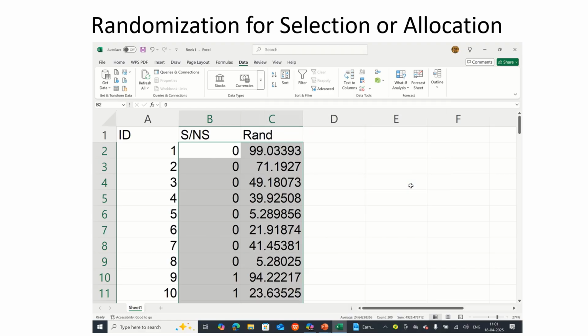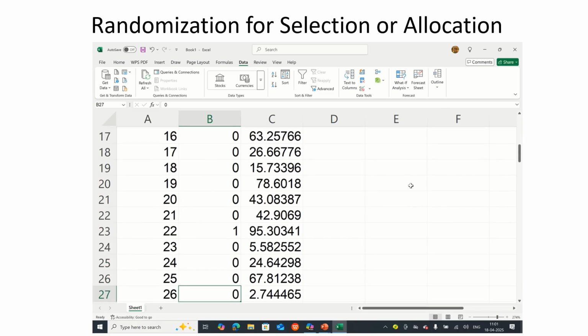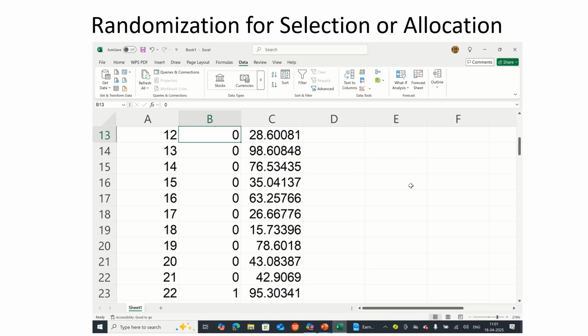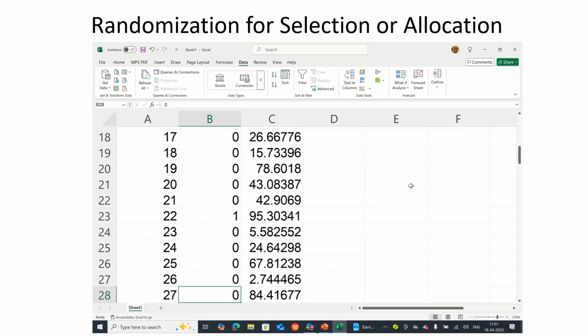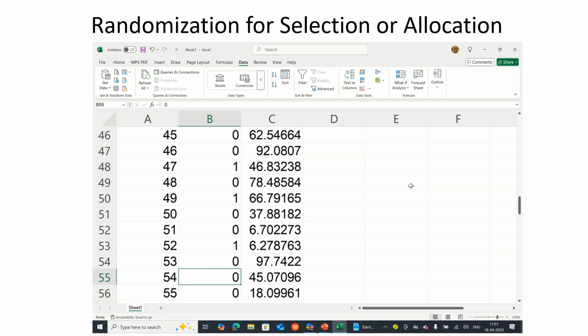And when we say this, we find out that 23 is selected. Then we go on and say 48 is selected, 50 is selected, and all these have been selected randomly. So this is the method of random selection.